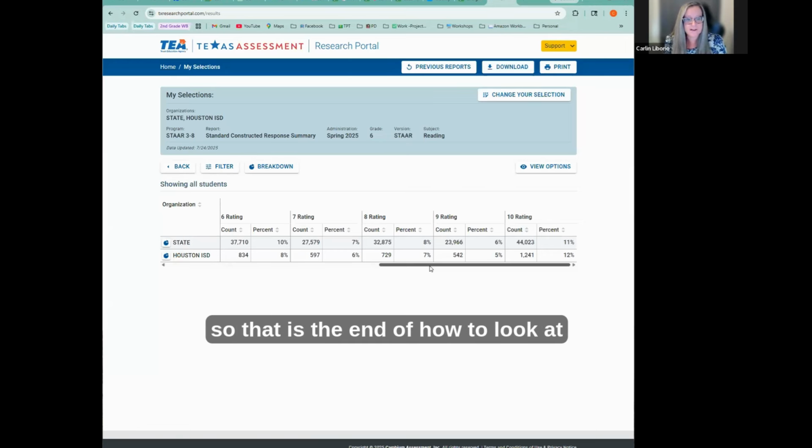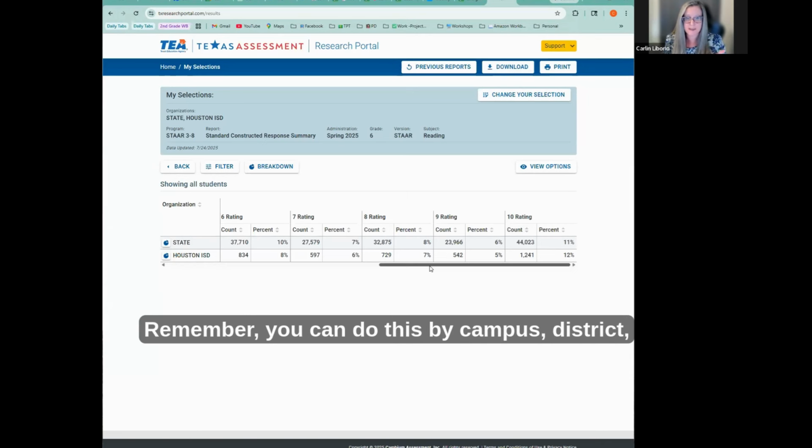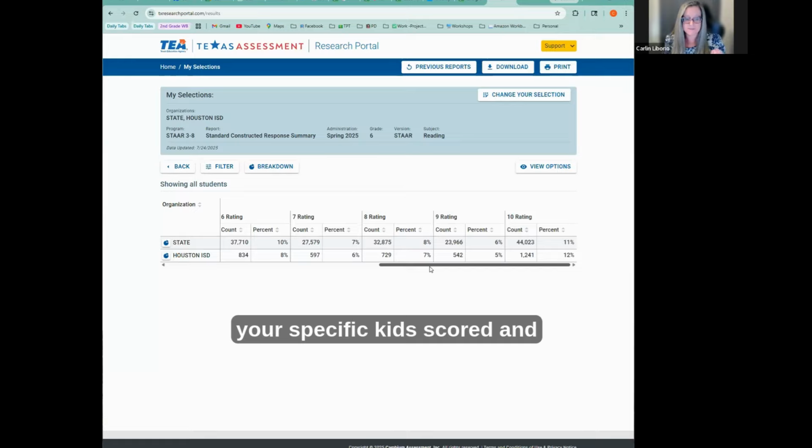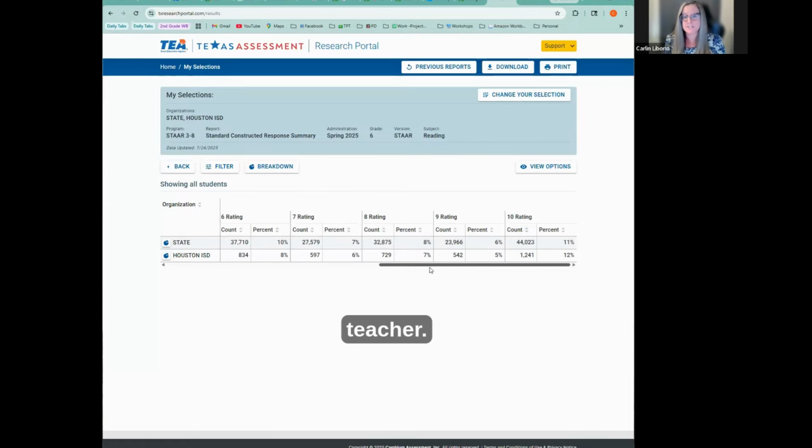Okay, so that is the end of how to look at your ECR scores. Remember, you can do this by campus, district, and also you can compare it by state. If you talk to your district testing coordinator or your principal, they can also give you information about how your specific kids scored and look at your data for just one teacher.